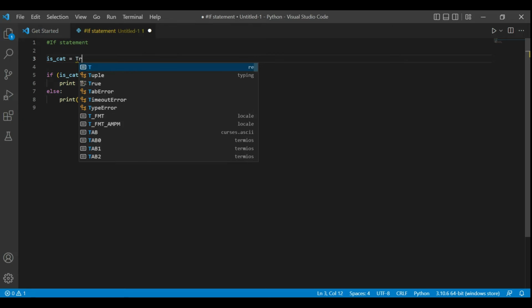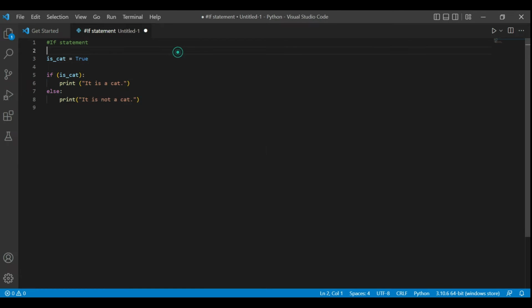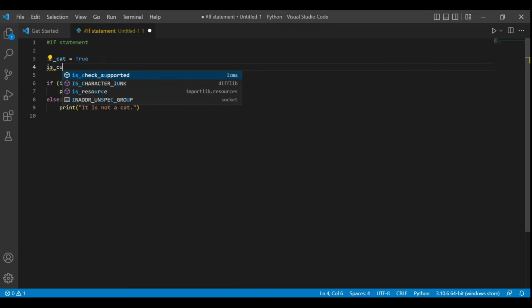Let's add some more flexibility to the program. For example, we want to check whether the animal is cute or not, and whether it is a cat or not, both at the same time. We add another variable, is_cute, which shows whether the animal is cute or not.